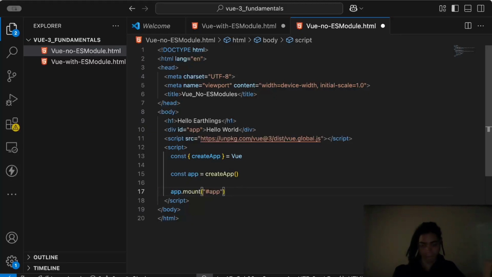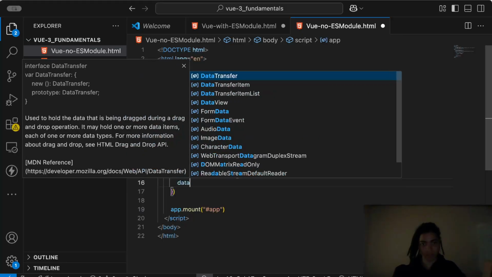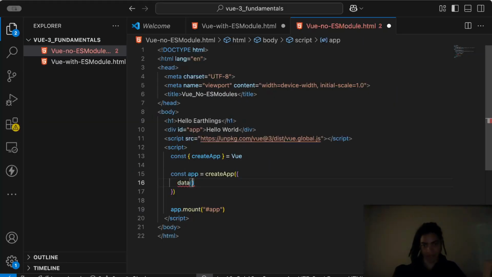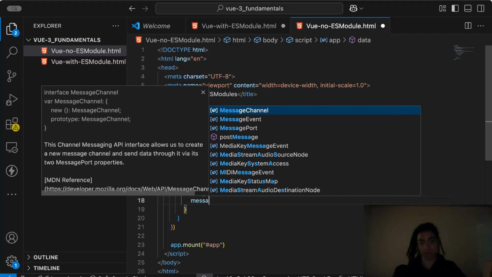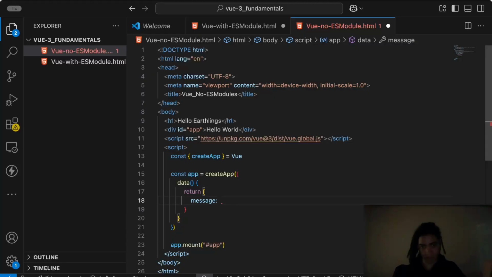All right, and if we want to make this reactive data, which any framework is actually using behind the scenes, we can say, I'm going to give you an object where initially there is something called data, that is a function that will now return an object, in our case with the reactive data, which is the message.